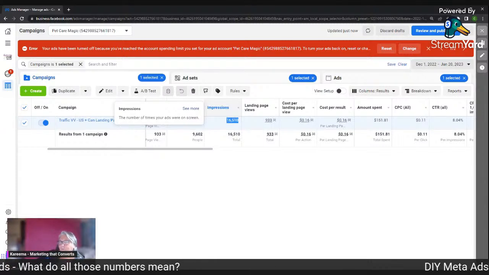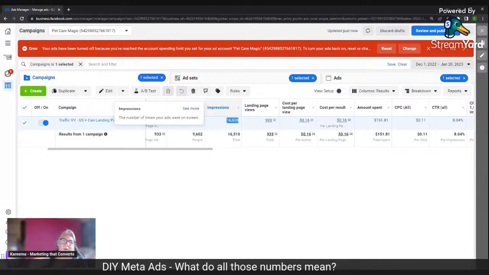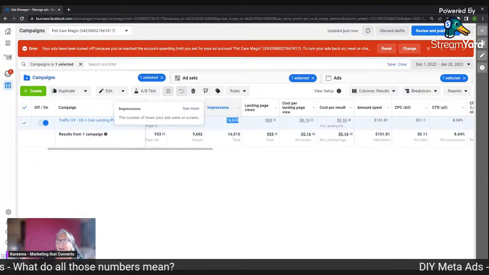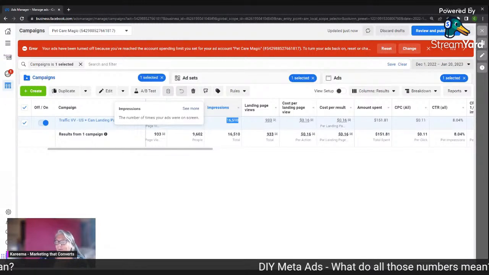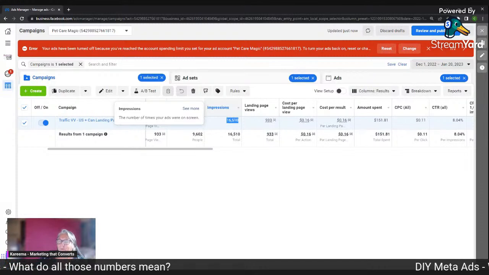So what we're aiming to do is firstly get eyeballs. You can't get conversions, you can't get landing page views, you can't get add to carts, you can't get any effect unless you've got eyeballs. So that is our first trick with Meta ads, getting people to have the ad in their newsfeed.